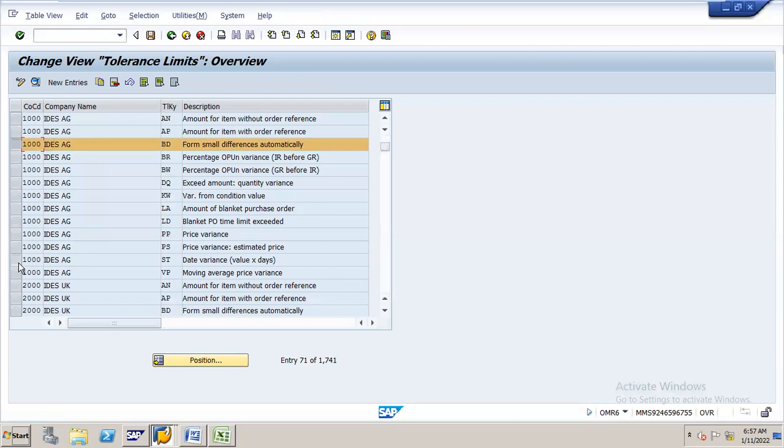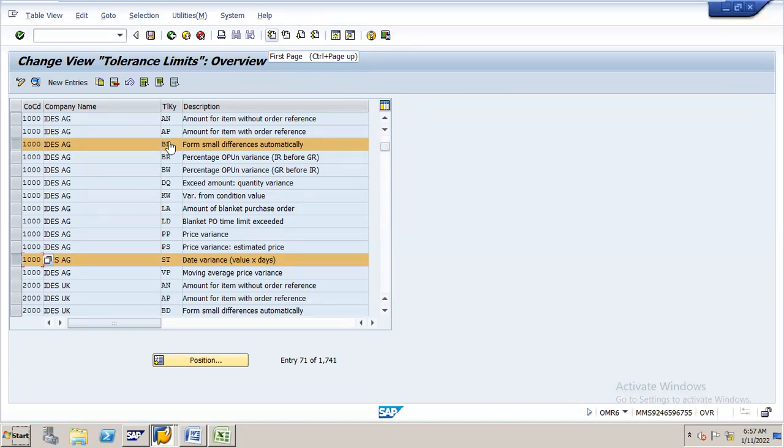Actually, there is an amount difference between the goods received note and the invoice verification note. The difference is very small, 500 rupees. Sometimes there is a small amount we have to ignore, right?